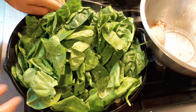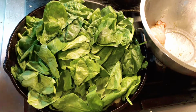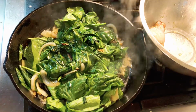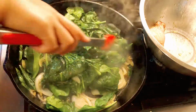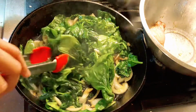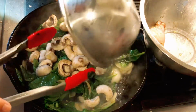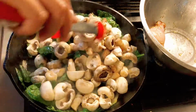So now I'm gonna put a lid on this one and let this cook for like maybe a minute. That should be enough to bring down the spinach. So as you can see, everyone, the spinach goes down. It went down already. It looked like it was plenty, but alright, so now I'm gonna put my mushroom. These are perfect together.